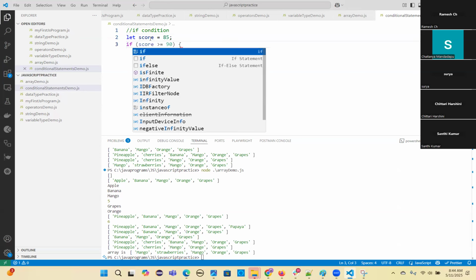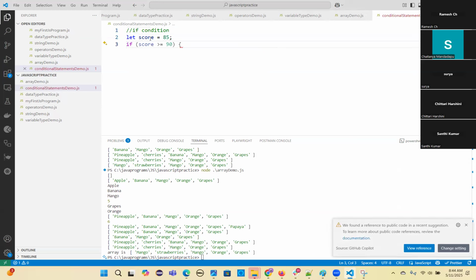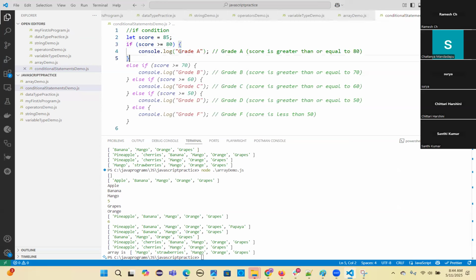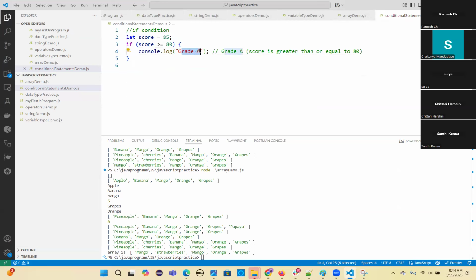So I'll write if score is greater than 80, I can just put, let me put this 85, so more than 85 or 80. So let me put 80. So I can just say, good job.